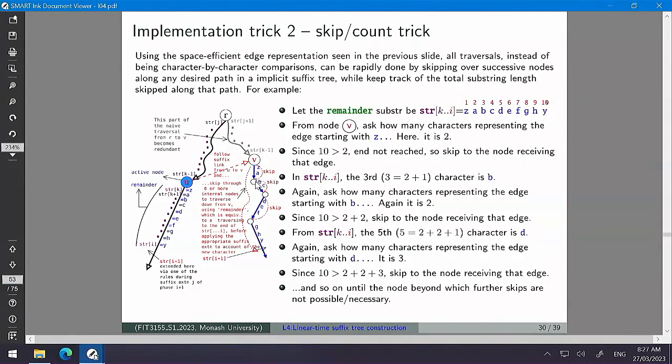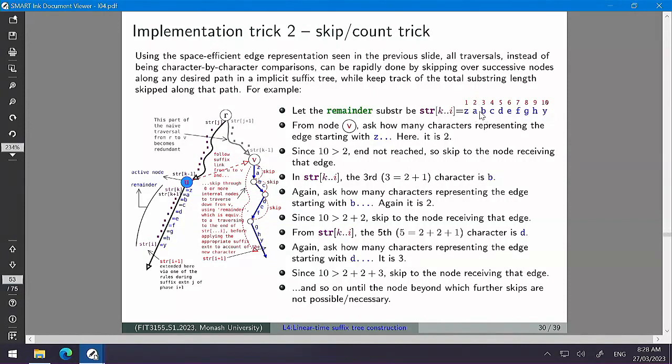In this example, 2, isn't it? How long is my remainder? 10. So I still didn't reach the end, so I can skip. So I've skipped from V to this internal node that my mouse is pointing to, okay? I've skipped 2 characters.